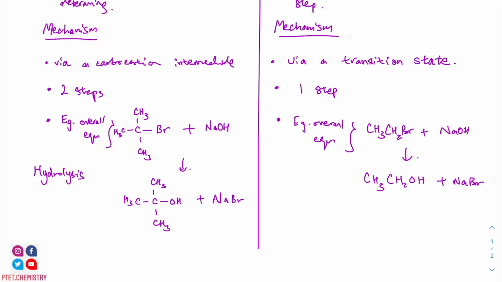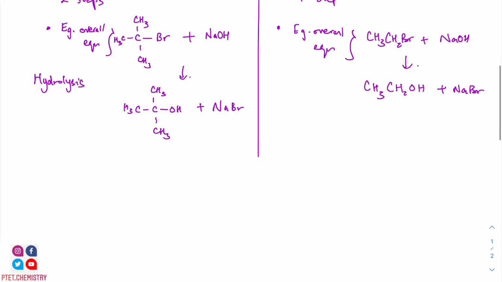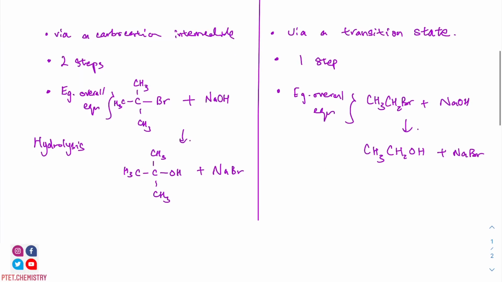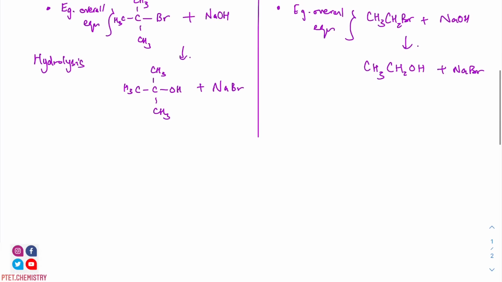These are overall equations. There's no way to tell whether it's one step or two step. There's no way to tell whether it's first order or second order because we are not doing mechanism there. So when they ask you for mechanism, so pardon me for writing that as mechanism. Perhaps I could just rub that out. Okay, so now I can draw the proper mechanism.